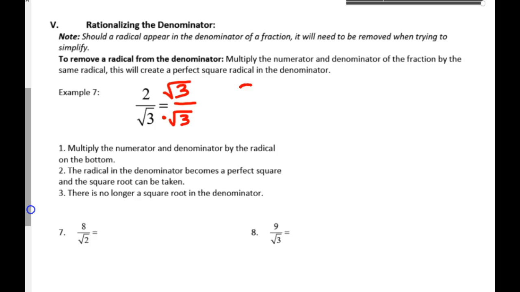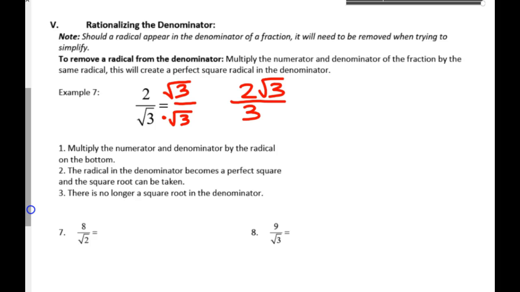Cool? So 2 square root of 3 over, and now, square root of 3 times square root of 3, we just learned this. Square root times itself removes the square root sign. What's it going to be? 3. So it's the square root of 9, which is 3, right? So again, the reason why we do this is just to remove the square root sign. So you don't actually have to multiply them and then reduce it. Just cut to the chase. 3.